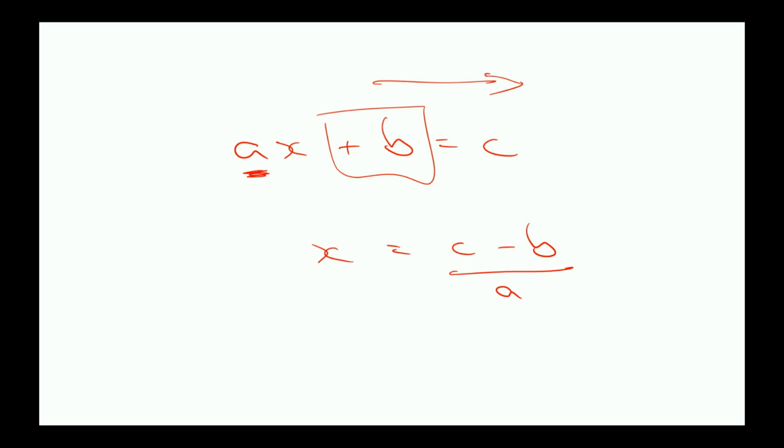Okay, so that's how to rearrange an equation. The way I do it is just, if you don't want it there, take it across the equals, dump it on the other side of the equals, make sure you do the opposite. If it was added, it becomes subtracted, and vice versa. If it was multiplied, it becomes divided by, and vice versa. If it was the square root, it becomes the square of, or if it was cubed, it would become the cube root of, etc. So you just do the opposite to what had been done with it. When it's on the other side of the equals, do the opposite.